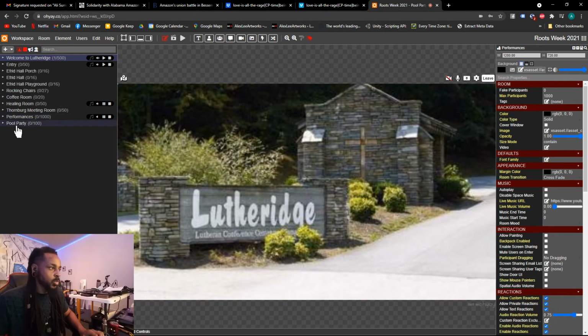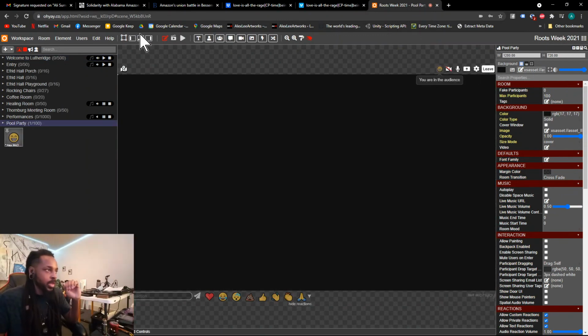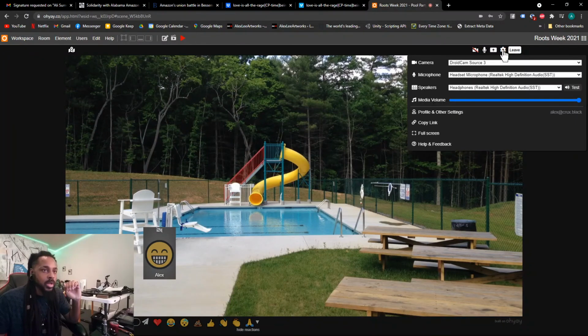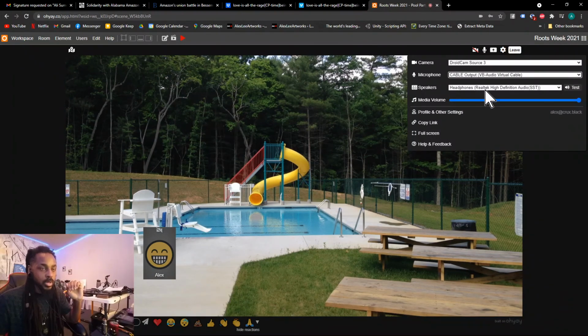All right, so your space won't look like this exactly. This is the editor version because we're modifying the project. Yours will look different, but essentially it's the same thing, so I'll hop over into the user view so it'll look a little bit more familiar. Once you're in the space, you just go up to this cog here. This is your settings, and you're going to want to make sure that your microphone device is set to the cable output.